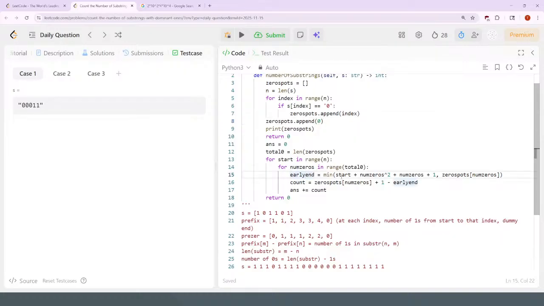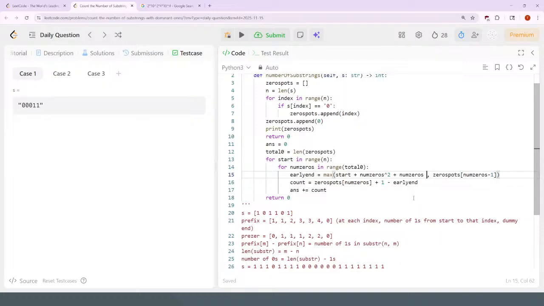Earliest ending, the minimum, or is it the maximum? Zero spots at num zeros minus 1.